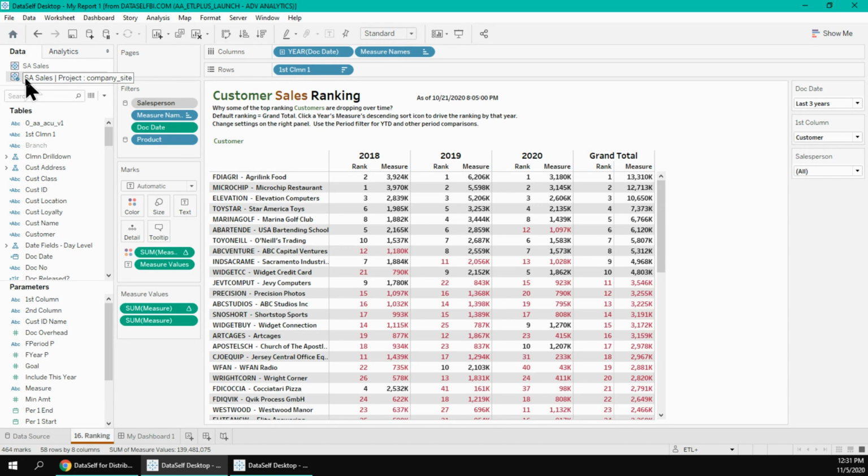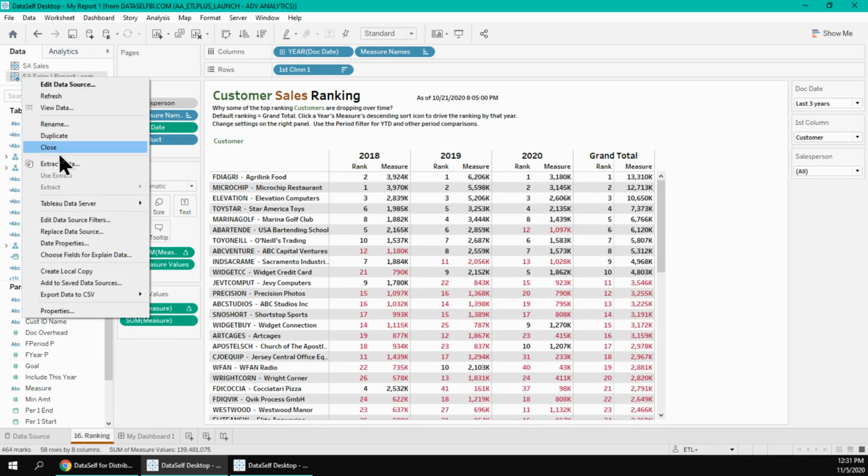So I'm going to unify. And to unify, right now, I'm still looking at my particular report and it's connected to the second data source because I can see the little blue checkbox. I'm going to right click on the second data source and choose Replace Data Source.